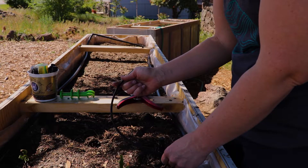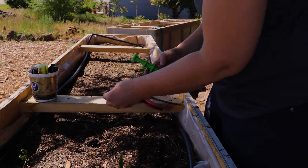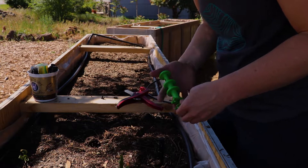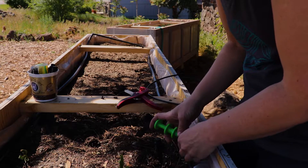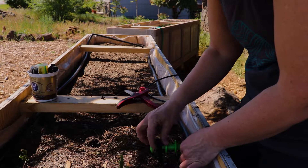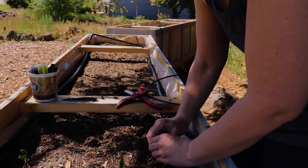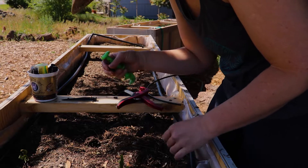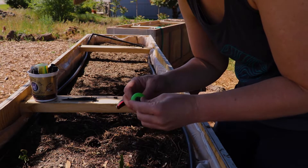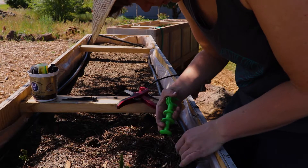I got these half-circle spray heads — that's the direction of the spray. There's a whole bunch of different kinds of sprinklers out there: the little ones that do a tiny area, and the half-circles, which are great for boxes so they're not hitting the sides too much. I can line them up on one side of the box and make the water go exactly where I want.